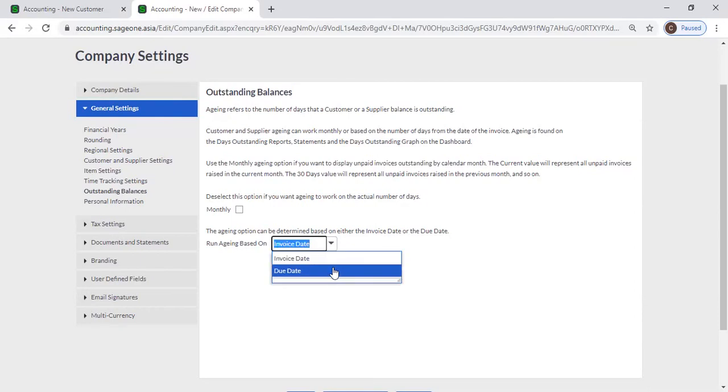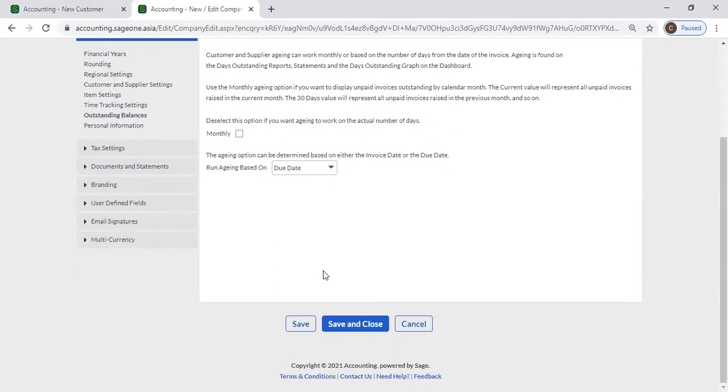If you select invoice date, it will not consider the credit period of that customer. And if you select due date, the system will generate the report considering the number of credit period days. Okay. According to your company requirement, you can change these settings.